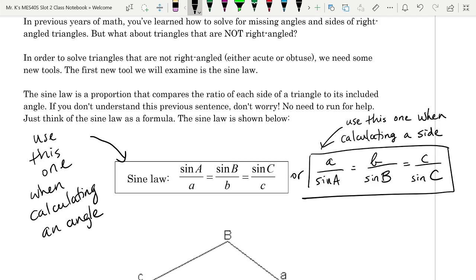Now, when we were doing SOHCAHTOA, I did point out to you that we like to label our triangles using three letters, and we use capital letters for the angles, and we use lowercase letters for the sides, and we always make sure that an angle across or opposite from its side has the same letter. And you could probably figure out everything there is to do with right angle trigonometry completely ignoring that rule. Some of you just go, oh, I just like to call the thing I'm looking for X. And that's fine. That'll get you through SOHCAHTOA right angle trig. But it gets kind of complicated for this kind of trigonometry if you don't follow the rule.